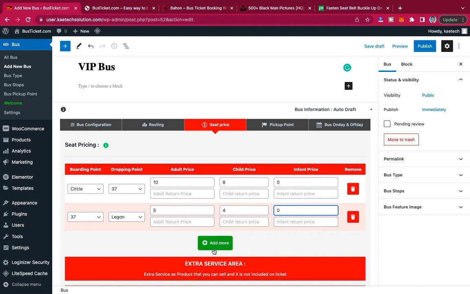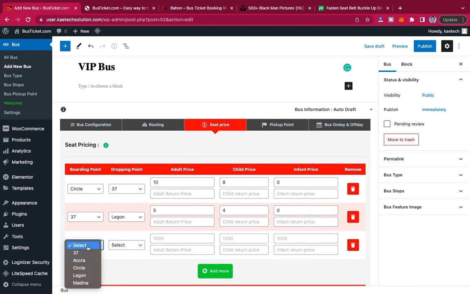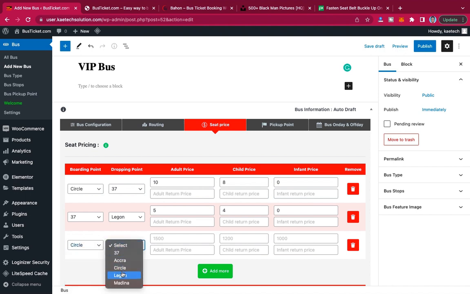And then we can also add another one, which is from circle to Legon, which is also, let's say, 8 cedis, 7 cedis, and then 0. So it goes on and on.